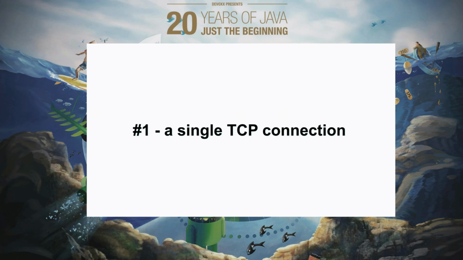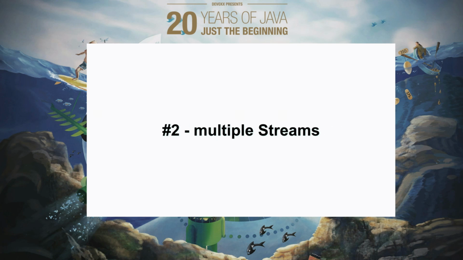Number 1, in HTTP2 you only have one single TCP connection. It means that you don't have many, obviously, but it also means that you're spending less time doing TCP handshakes, and less time in slow start and in the initial congestion window in TCP. So basically you're trying to get the most out of your link as soon as possible and to maximize the throughput for your application. With that link, you have multiple streams.